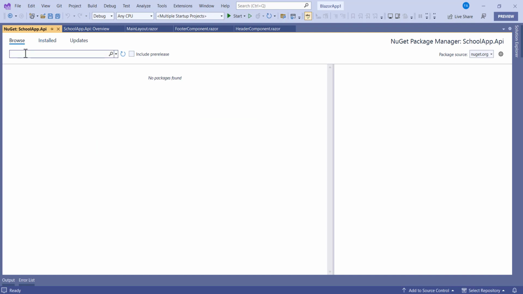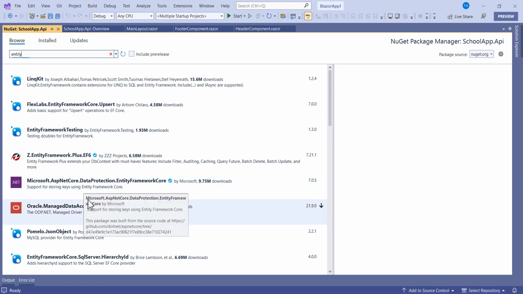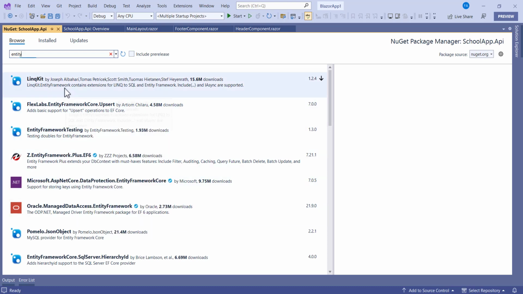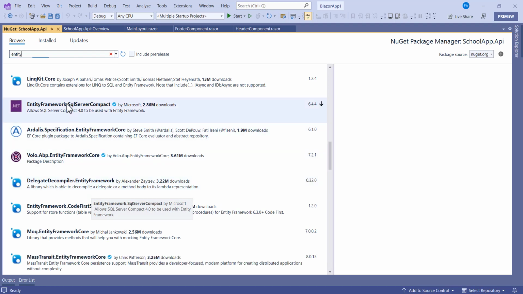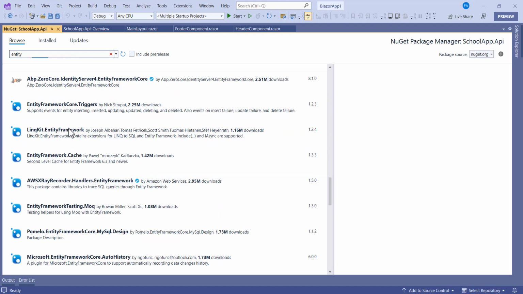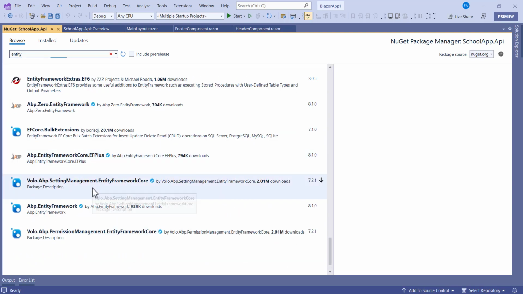And now here we need to install Entity Framework. So Entity Framework, let's install this. Let's search and see if we can have Entity Framework, and that is from Microsoft. So do you have Entity Framework for Microsoft Entity Framework?